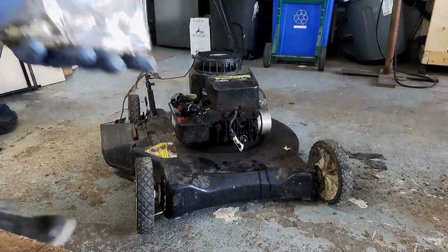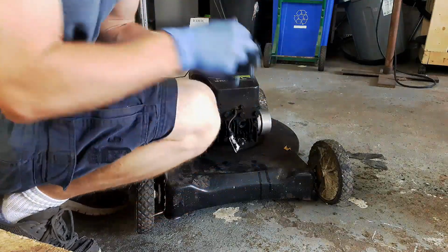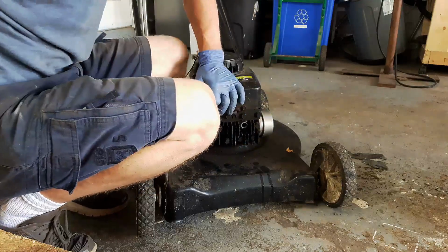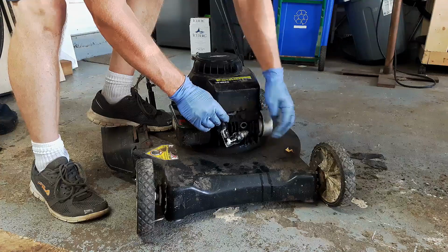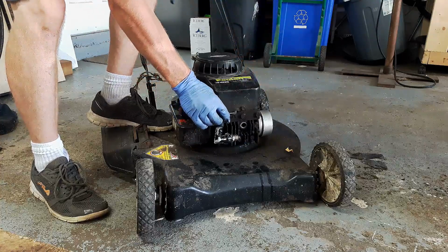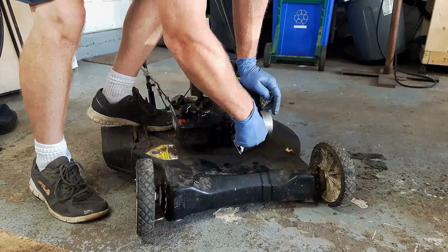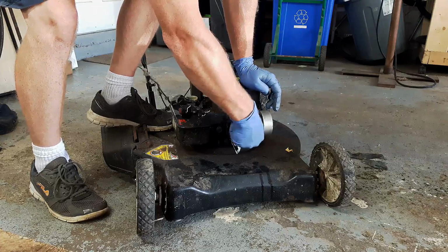I always keep a bag of spare spark plugs, just mostly for testing purposes a lot of times. What I'm going to do is spray some fluid right in the cylinder here. So I know for sure it's getting fuel. Try this plug. What I'm doing is just grounding out the spark plug to the engine, and I'm looking right here at the end of it for spark. Alright, definitely spark out of this guy. So, just because your spark plug tester is telling you there's spark, guys, doesn't necessarily mean that the spark plug's any good.